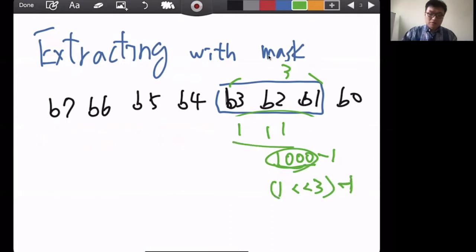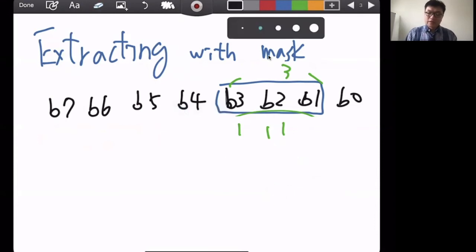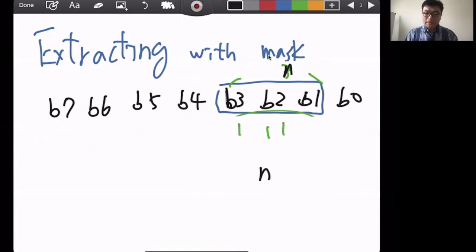So in general, if you want to extract n bits, do 1 shift n, then minus 1, and you get the mask. Because you want to put it in the right place, you probably need to shift it again.